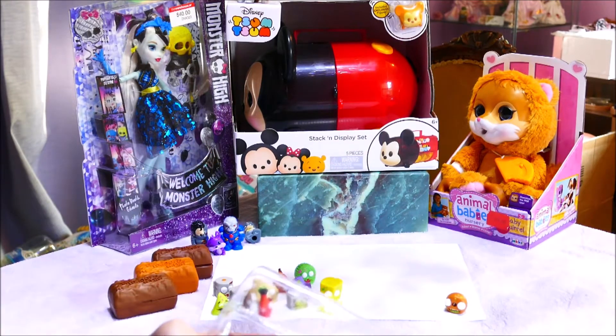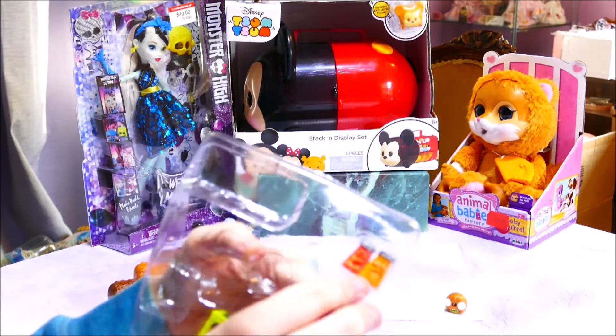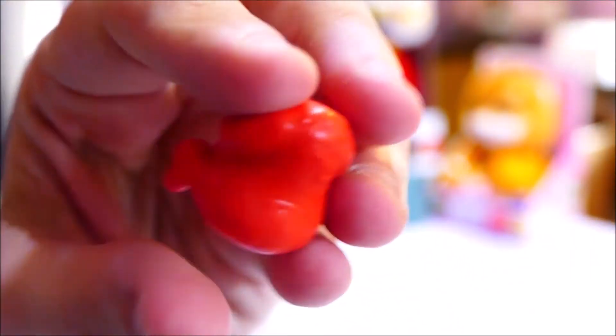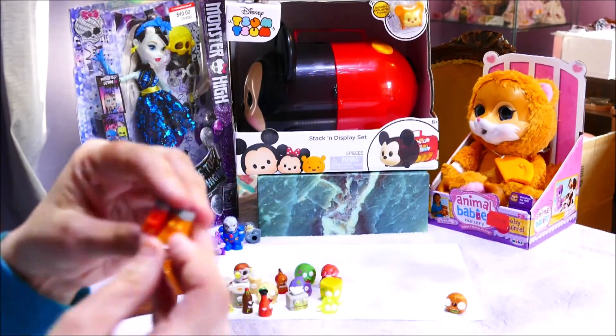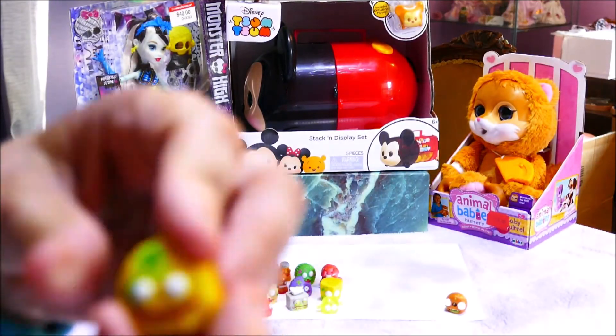Mommy having some silly fun there. Here is the Dodgy Donut — we'll put that one down there. Dodgy Donut was a common; Bath Bagel is a rare. This is another rare — Frozen Fowl. I love this one — it's got its face on its body somehow, its body came to life — Frankenstein chicken! This is Snot and Pepper, it is a common, really cute. And then we have a common — Cruddy Chip.